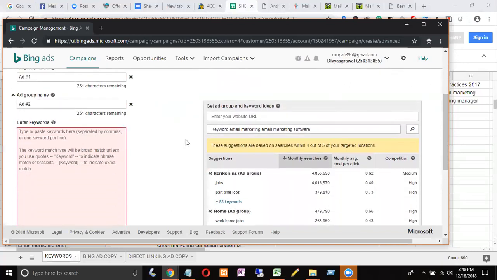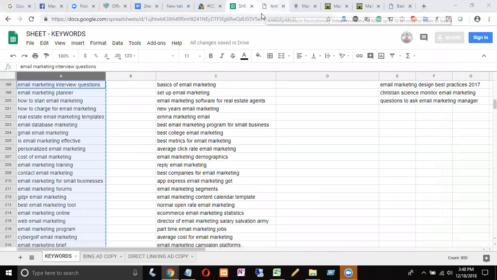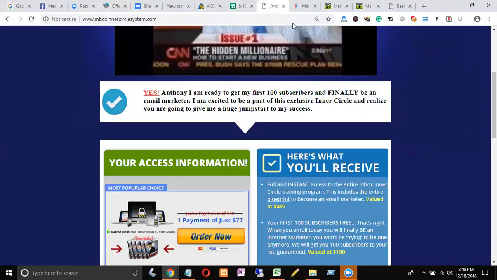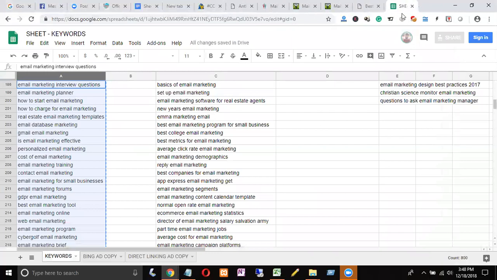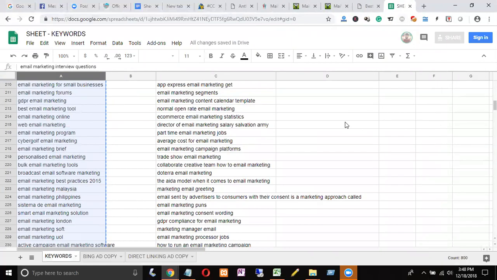Okay. So now we'll go to, try selecting the keywords from the bottom.